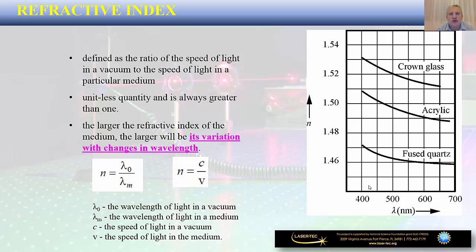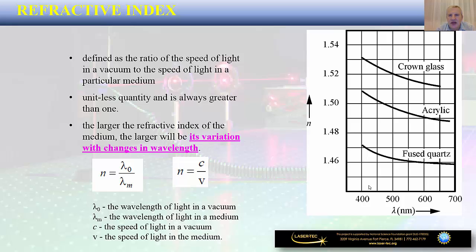It is also important to understand that the index of refraction is also going to be a function of the wavelength. That's something new that we haven't mentioned before, and we are introducing on this specific slide. If you're looking at the plot on our right hand side, we see here three curves for 3 different types of material. On the top we have a crown glass, then acrylic, and finally on the bottom a fused quartz. On the horizontal x-axis are different wavelengths covering the visible spectrum ranging from 400 nanometers all the way to 700 nanometers.